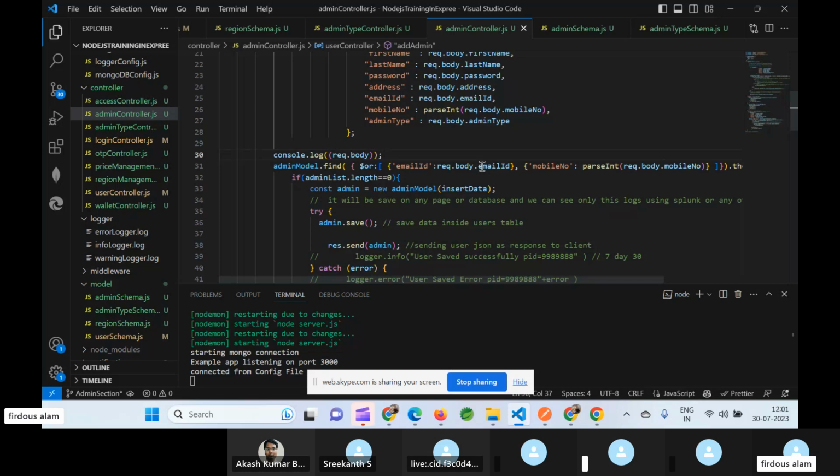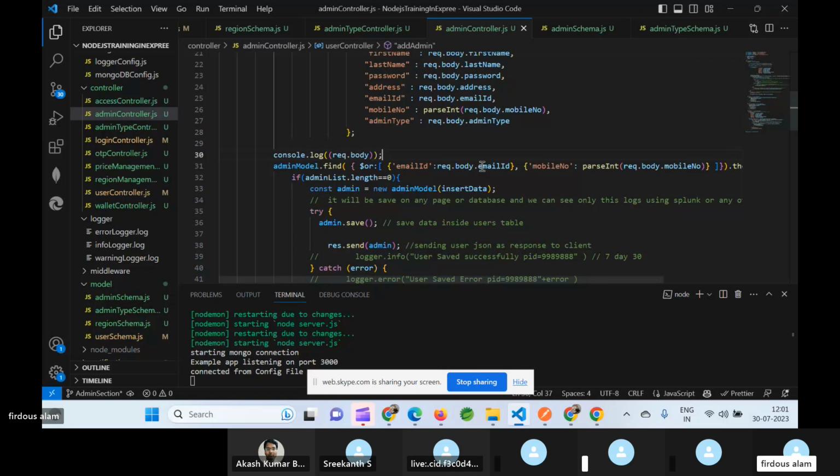What could be the logic behind that? As a developer, if I ask you to implement OTP validation after registration, before registration, or while doing some transaction, how will you do that?